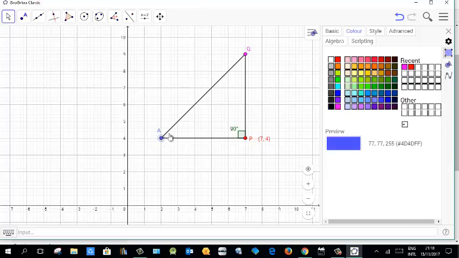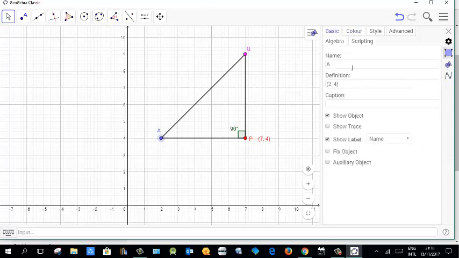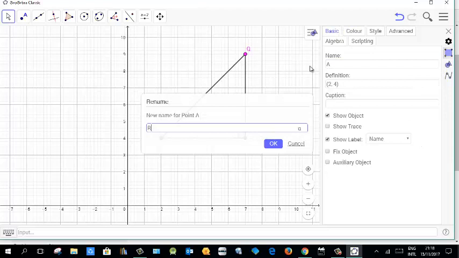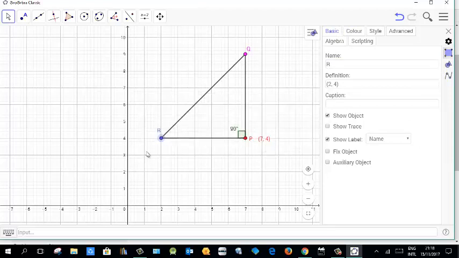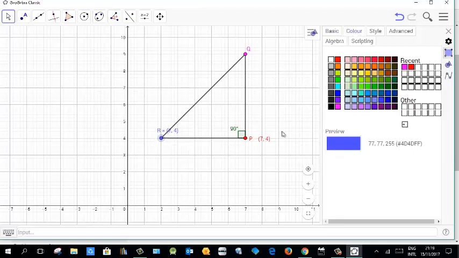Likewise select A, basic, I make it R, and then OK. Now see, I want its name and value to appear here, the coordinates. I want to make this R a different color, for example green. See, it became green, right?